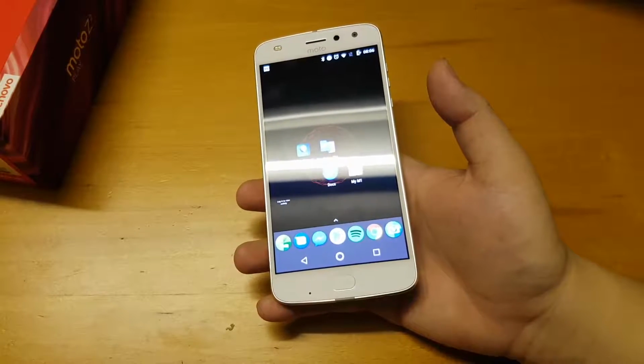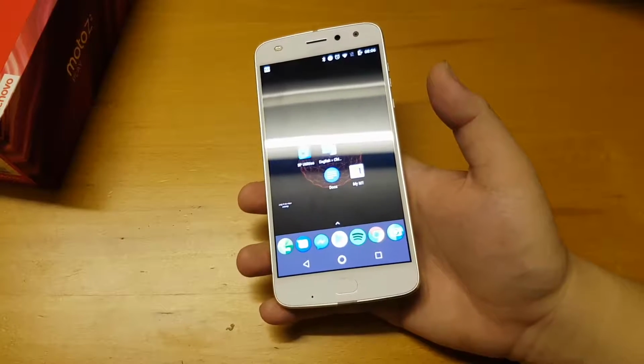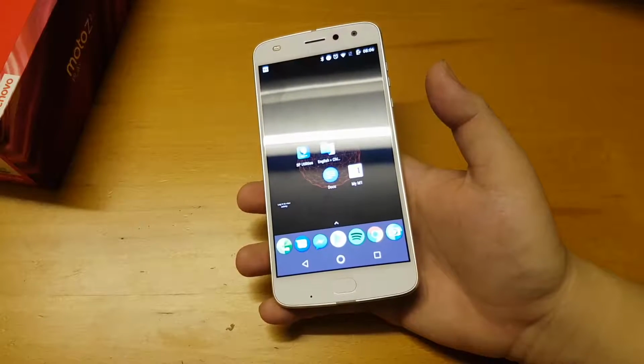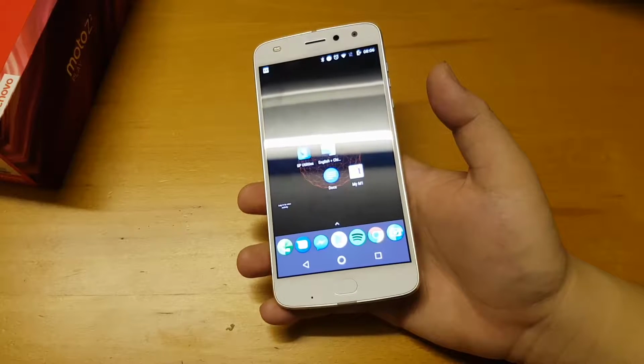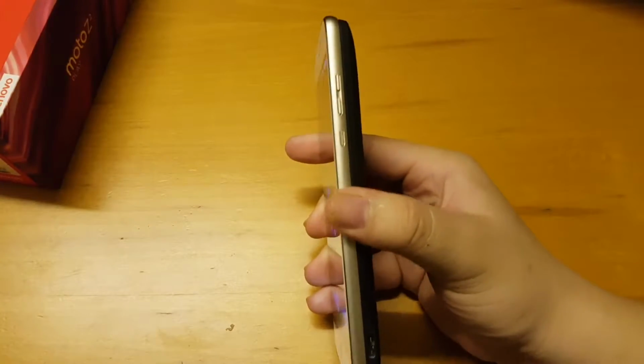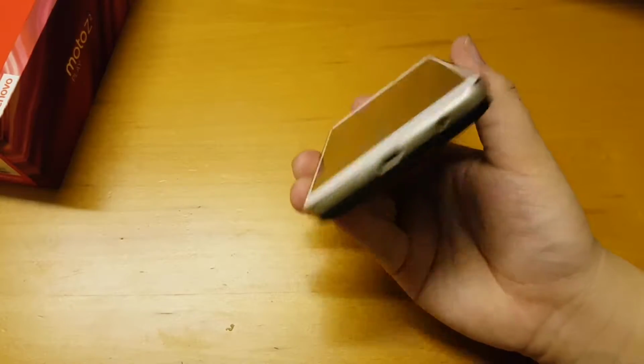Right, but what this matches up to is the BlackBerry Priv. I believe that it performs on a similar scale. We feel that it's more interesting than Samsung's A series and all the other mid-range phones out there. It's really one of a kind. No other manufacturer has done what Moto has done with the Moto mods.